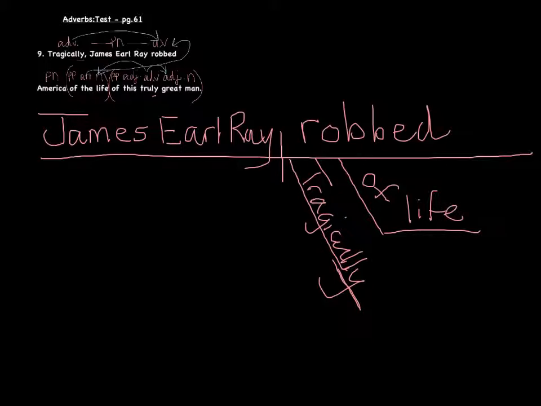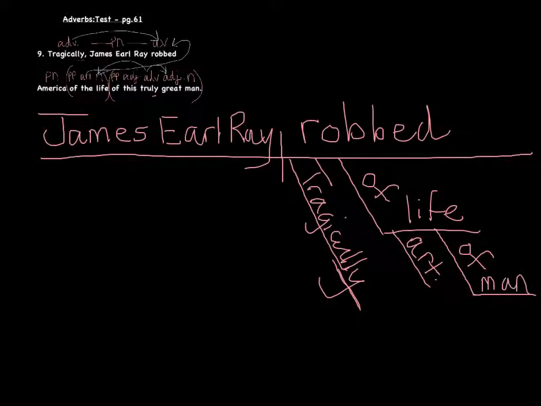Because we always diagram modifiers off of the word they modify, that article the comes off of life. And then I finally have that preposition of this truly great man. Now, of this truly great man has that blue arrow. It is modifying the object of the preposition, life. So I'm going to come down here and draw my preposition. It looks like a stair step. However, remember the rule is we just always diagram off of the word that the prepositional phrase or the adverb is modifying. So we ask of what? Of man.